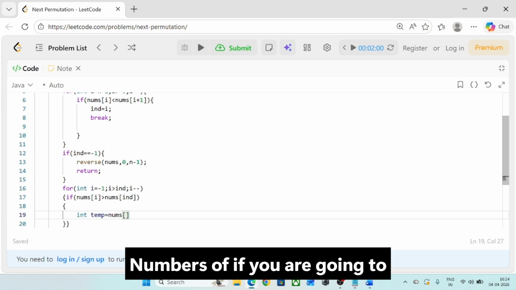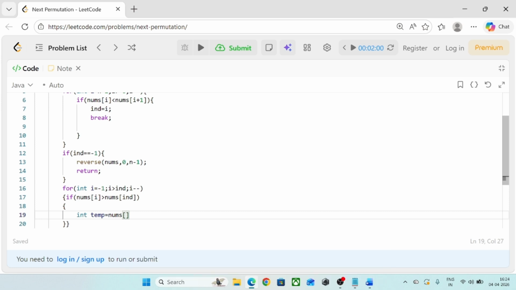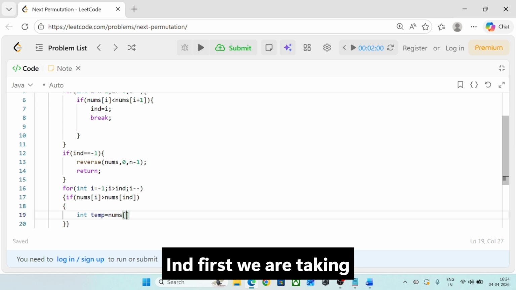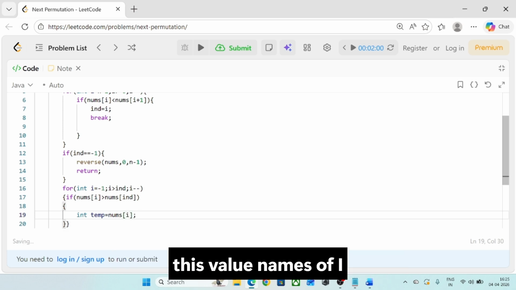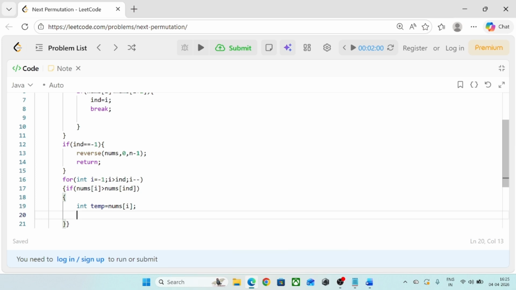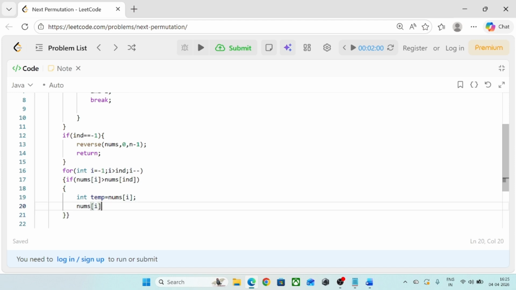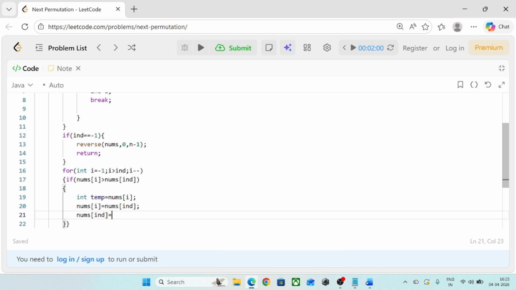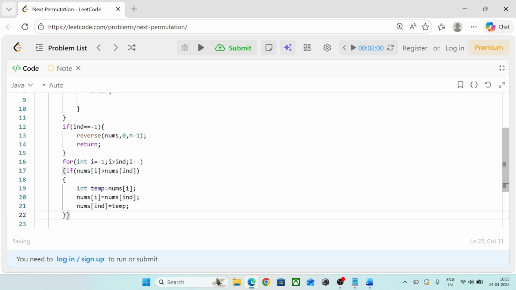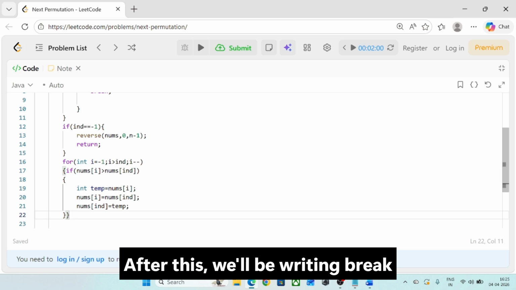We are going to swap, right? For swapping that element with our index, first we take a temporary variable and copy the value of nums of i, then nums of i equal to nums of index, and nums of index will be temp. After this we write break again.